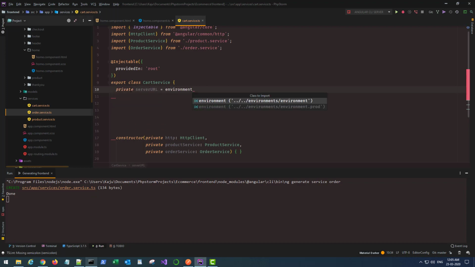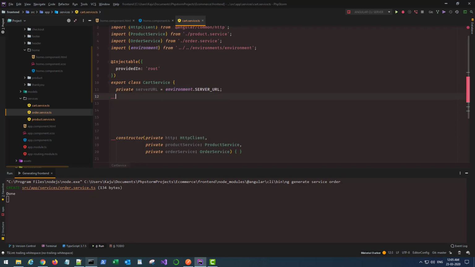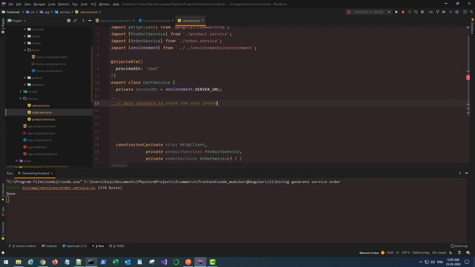It will be environment dot server URL. Okay, so now I'm gonna create a data variable to store the cart information on the client's local storage.